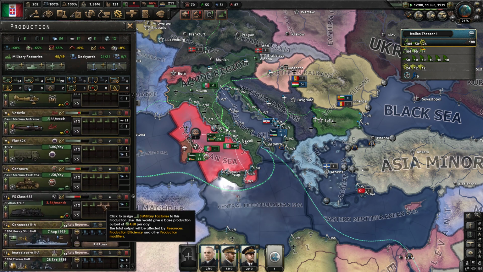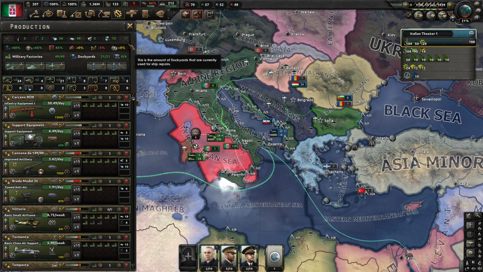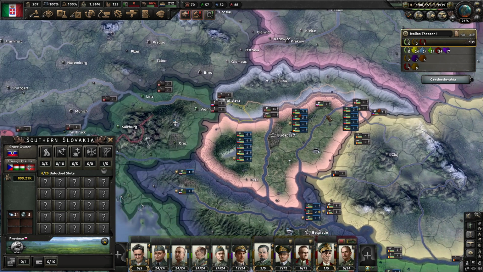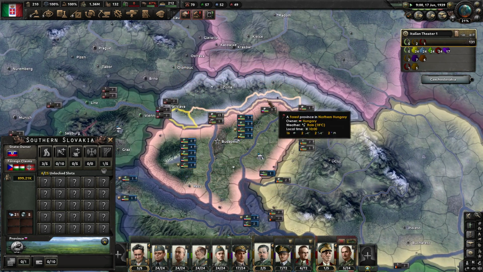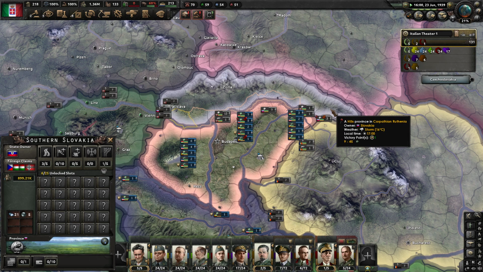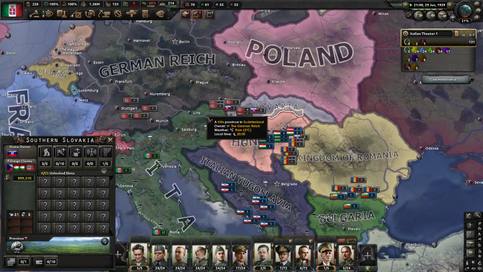Alright, so we're building trains, but I'd like to see maybe a few more fighters. By the way, Hungary demanded southern Slovakia just now. I don't know if they're going to get it, considering they're in our faction, not the Axis. And we can let it play here for a moment, but I don't think they're going to give it over. Yeah, and it doesn't look like they will.